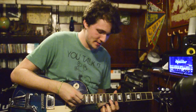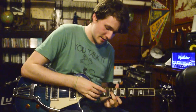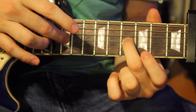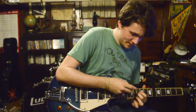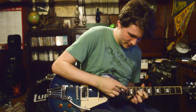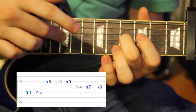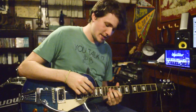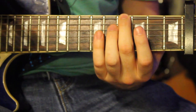So now we're going to be hammering on the 4th fret of the G string. And then with the other hand, we're gonna hammer on the 7th fret, and slide to the 9th fret. So we'll add that in. Now we're gonna hit this low string again, and then hit the 4th fret. And then slide down to the 2nd fret.